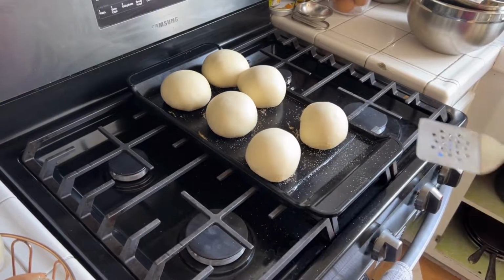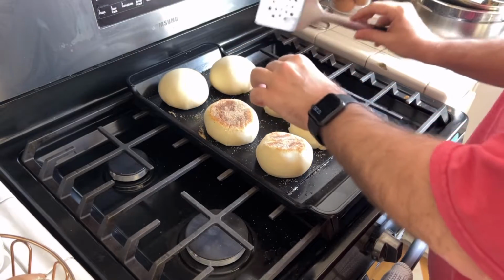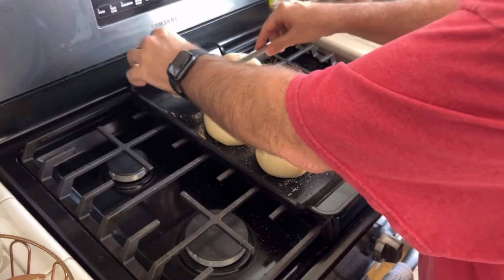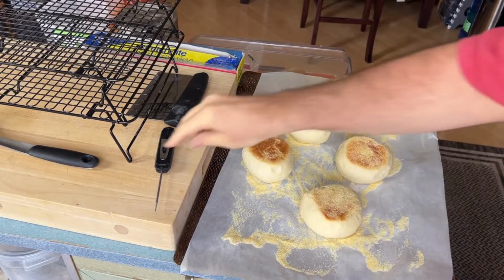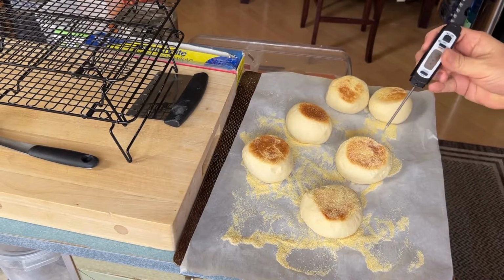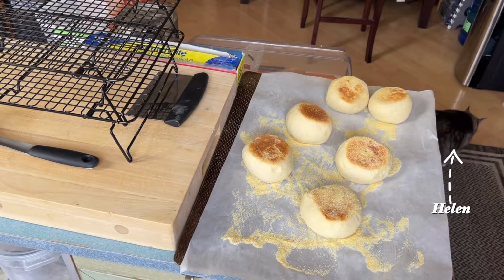Okay, it's been another 5 minutes. It's time to turn these puppies over. Let's see, look at that. Nice and brown looking. There you go, give them another 5 or 6 minutes. Now while those cook, we're going to take our trusty temperature monitor here and stick it in the middle. We want to hit about 190, 200. That way we'll know they're cooked on the inside. Okay, there we go. We got it, 190.